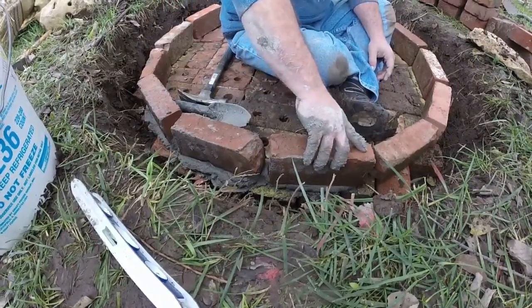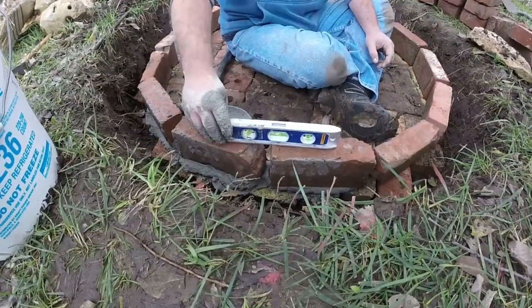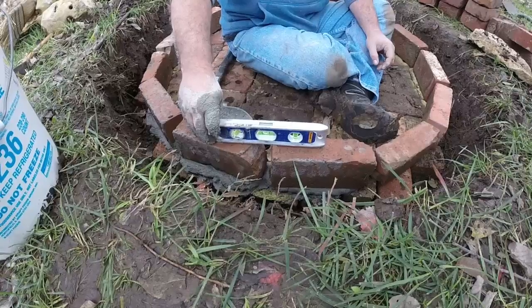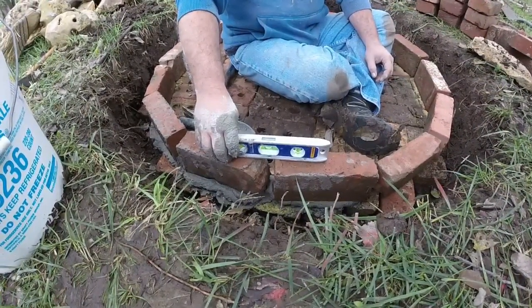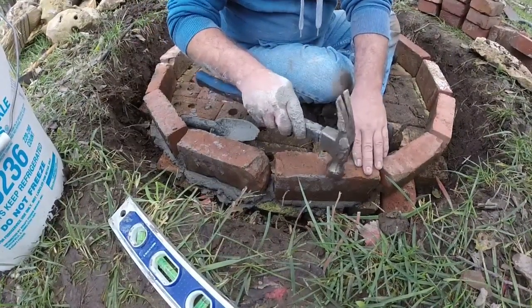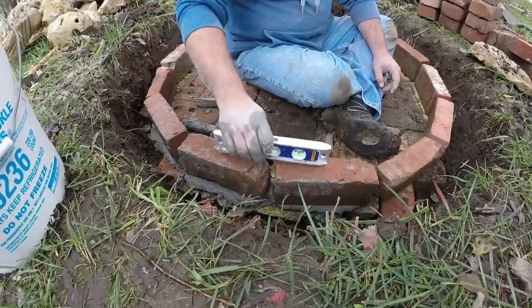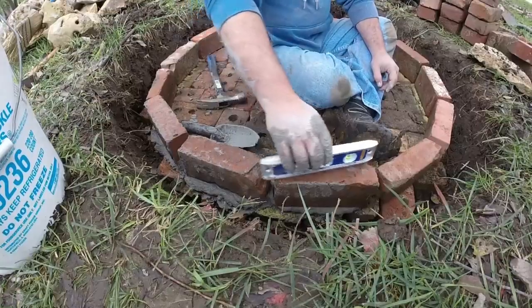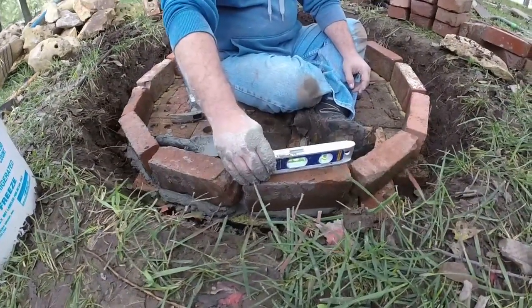Again, it doesn't have to be perfect. You're not building a house, you're building an outdoor fire pit. So this is about a weekend project. It took us 2 weekends actually, because we had some rain that interrupted the work. But this easily can be done in one day. One day and $15. We were actually lighting it up by the evening time. The mortar had actually dried.